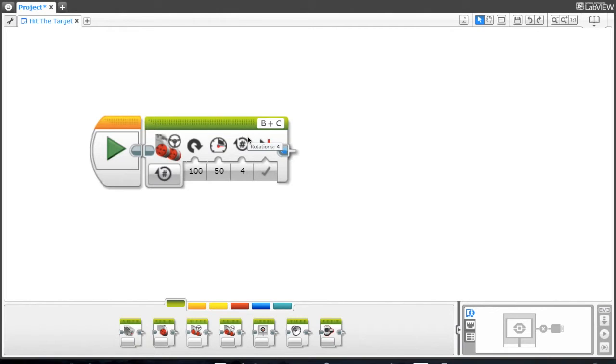What you need to do now is plug in your robot to your computer using the USB cable, and if you press on that button there, you'll be able to download that program and implement it and try it out on your robot. See how far it spins around. Is it too much? Is it not enough? After you've done that, you need to work on the second part of the problem.